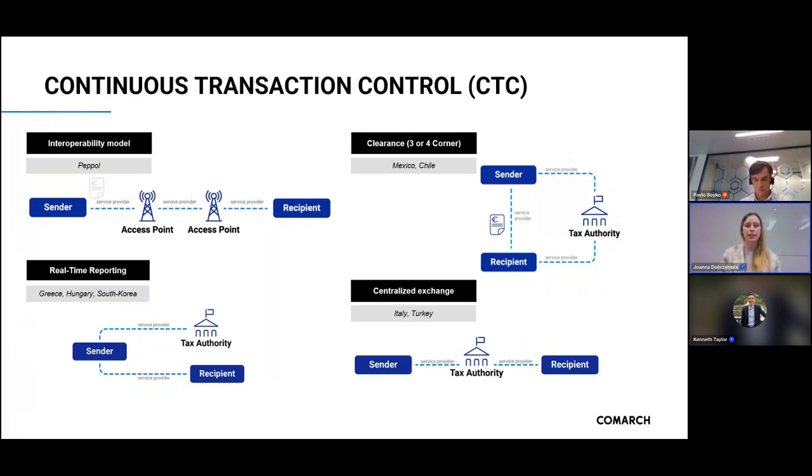So on this slide, we can see the most popular models that are being implemented in various countries. Starting from the centralized invoicing model with a unique platform, we have an example of Italy with their SDI platform that was introduced in 2019. All invoices are processed and managed through this central platform. So basically, it allows for greater control and monitoring of invoices by the government. But on the other hand, it can also create some dependency on the central platform and limit the flexibility for businesses. We have also the 3 or 4 corner model that is being used in countries like Mexico and Chile.